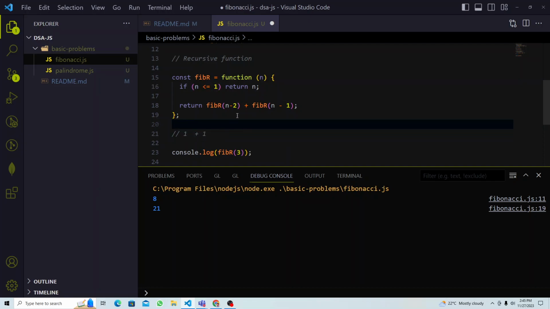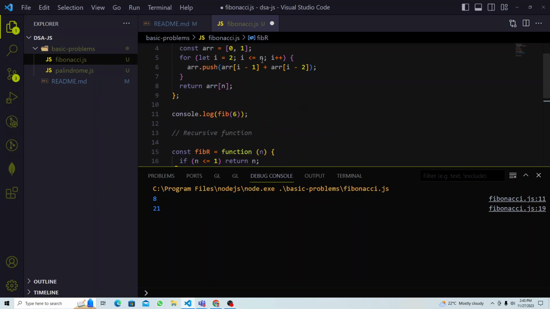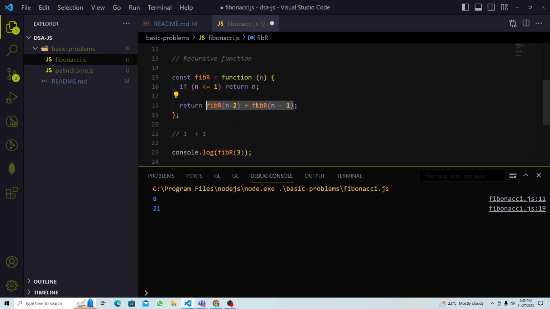Because here we are not creating any series, this function will just go in and give us the Fibonacci number for whatever integer we supplied. So this is the formula. Even in our array, it is the same thing: to get the index, we take the last two indexes, and in the recursive way, we do the same thing.